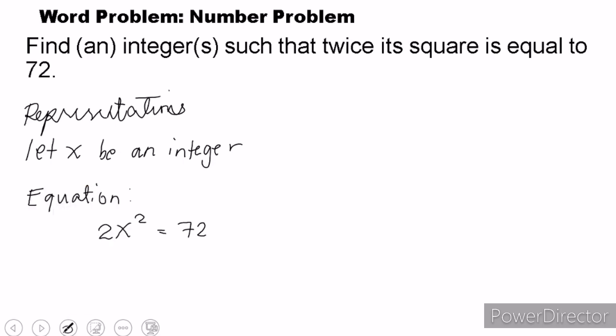Okay, so the first thing that we need to do is to divide both sides by 2 para ma-cancel yung 2 natin. So, cancel na siya. Then, afterwards, meron na lang tayong x squared. 72 divided by 2 is 36. Okay. They are both perfect squares. So, kung mapapansin nyo, pwede natin i-apply yung unang lesson natin sa solving quadratic equations, which is extracting the square root. So, pwede natin kuhanin yung square root ng both sides.